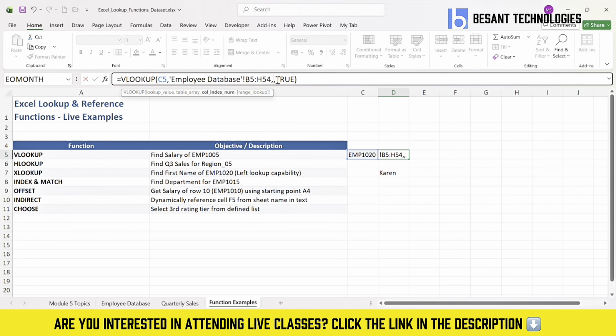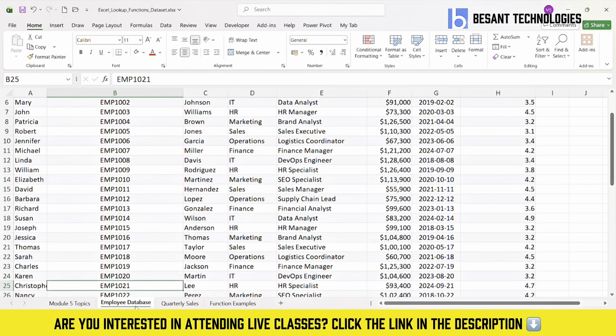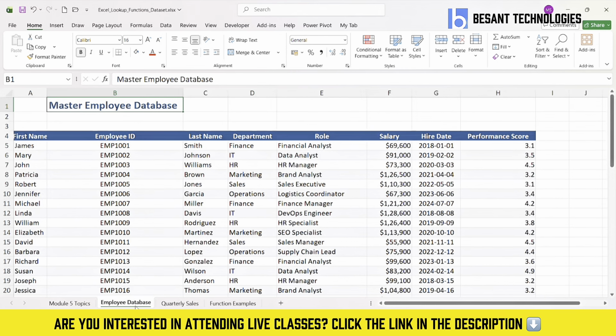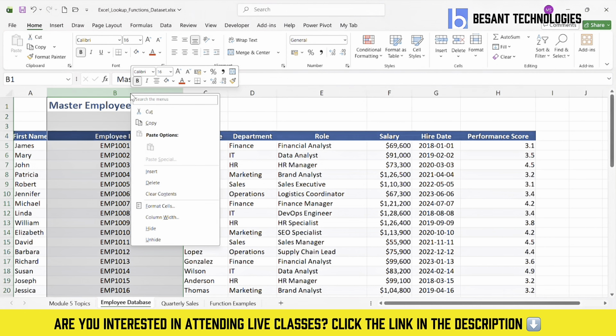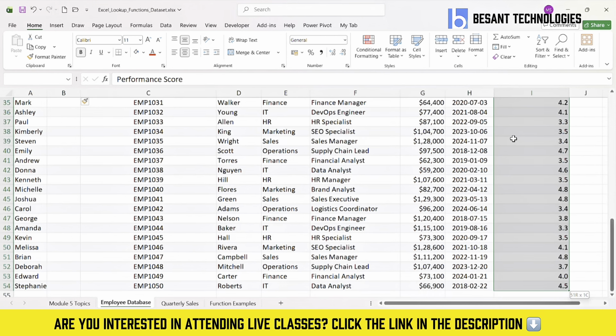If I put it as 7, I'll get the performance score of this employee as 3 point something. I'm getting that fine. But if I change the location of this performance score, that won't even work for us. Like if I insert a column or do a cut paste.